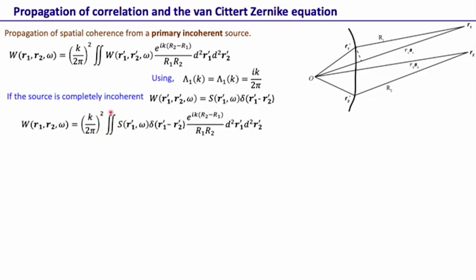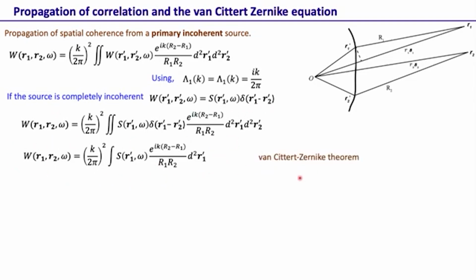So, spatially completely incoherent. If you put this form for the cross spectral density function in here at the source point, then we get S r1 omega times the delta, we solve it, and then we have this form: the cross spectral density function at r1, r2 now simply depends on the spectral density at the source. Here it was the cross spectral density at the source, but for completely incoherent sources, this is the form of the equation, and this is called the van Cittert-Zernike theorem. So this says for a completely incoherent source, the spectral density of the source decides the cross spectral density function of the field at some far away point.